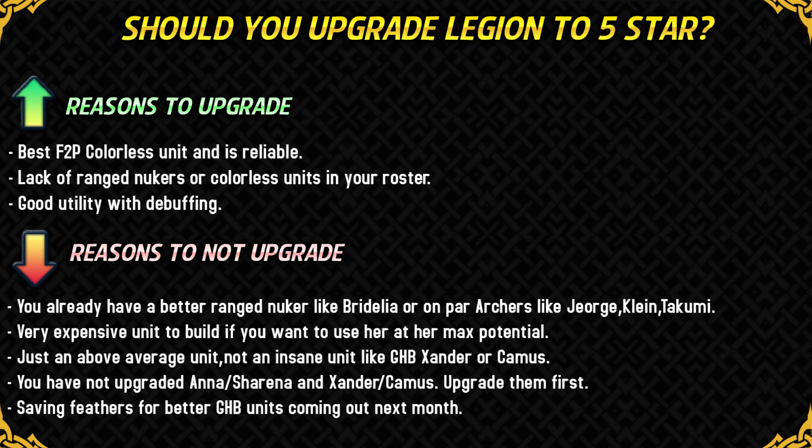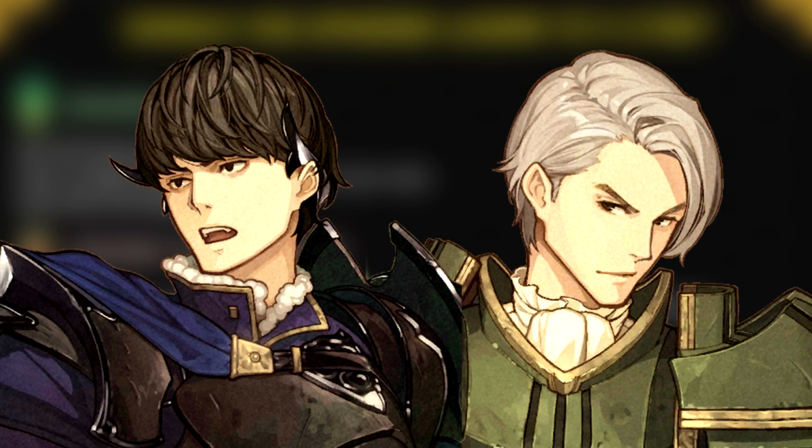While Xander and Camus are some of the best free-to-play units that we have got and can often carry your team due to the fact that they have got a massive reach on the map due to being a horse unit, and they both have distant counter skill built into their weapons, so they can be really good units to have. And I might sound crazy, but I think that next month we might get Shadows of Valentia Grand Hero battle units, Berkut and Fernand to be precise.